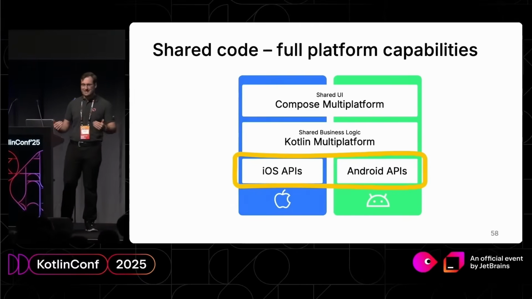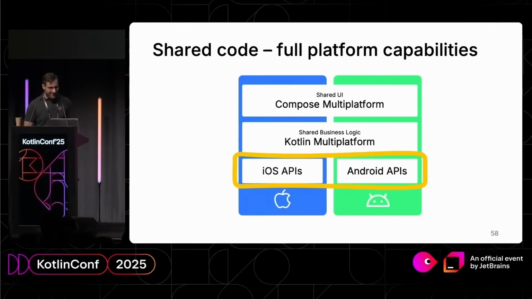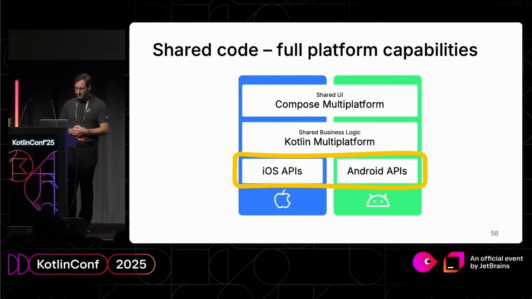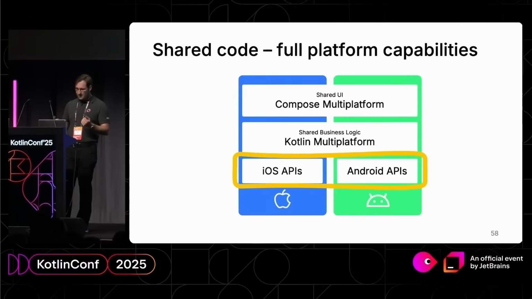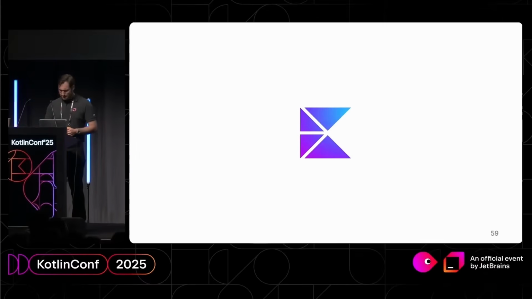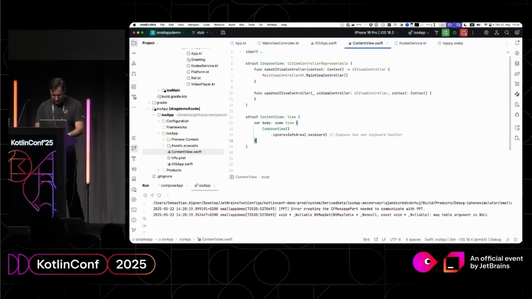Kotlin Multiplatform is the technology to allow you to access all of those APIs from 100% Kotlin code if you so want to do it. So you implement them once, you provide a common implementation, and then you can just use it from common code. Once again, let's just see it in action. Let me hop on over once again to our little Kodi demo that we had in advance before here.